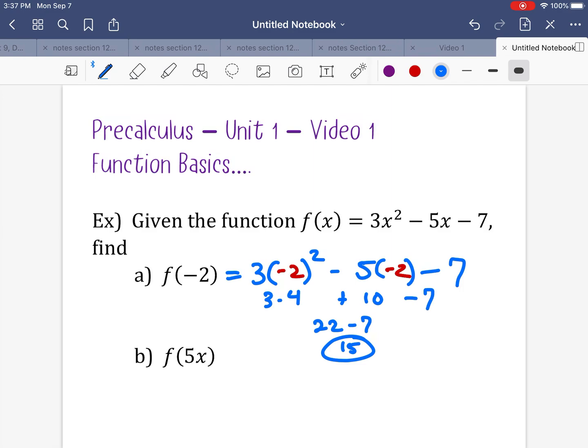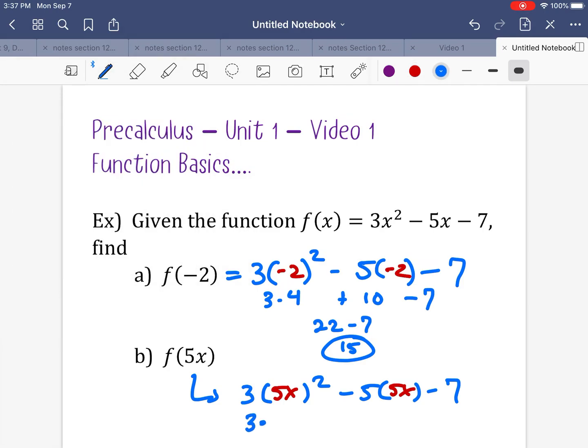All right, so you can also plug other functions into a function. In this case down here, I'm going to be plugging 5x into all those blank spaces. So I'm just going to move down here for some extra space. So I have 3 again, blank space, squared, minus 5, blank space, minus 7. Even more in this case, you can see how I'm just going to put whatever you tell me to put there. I'm going to put a 5x.